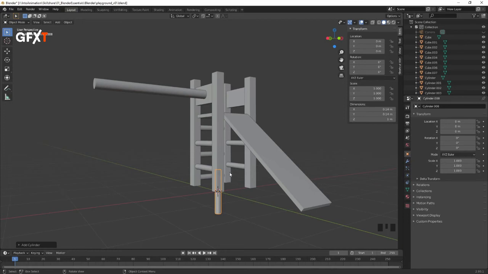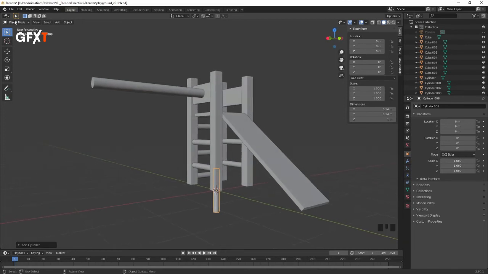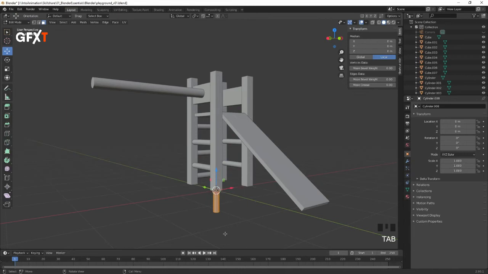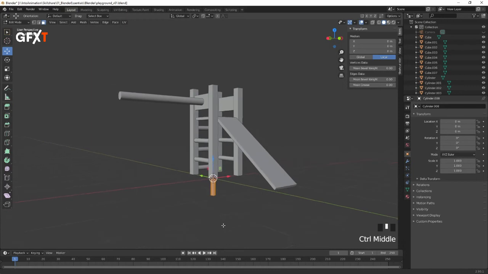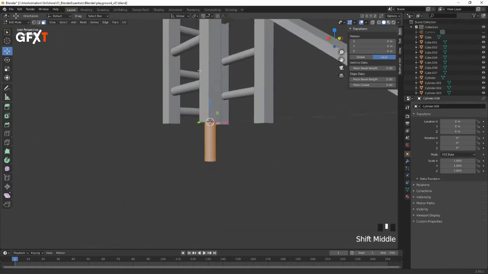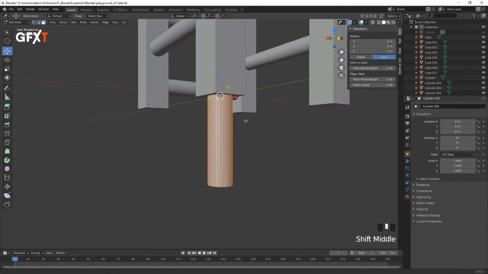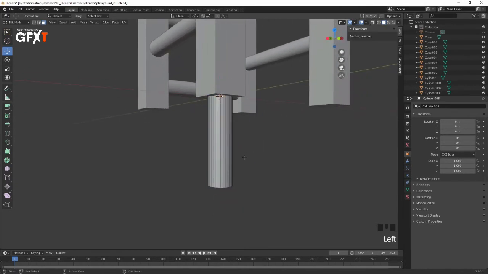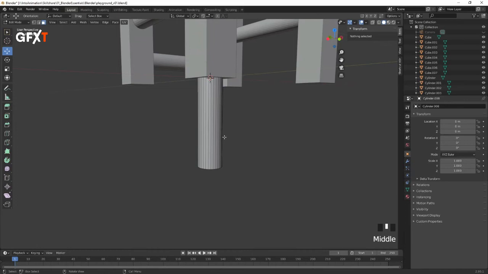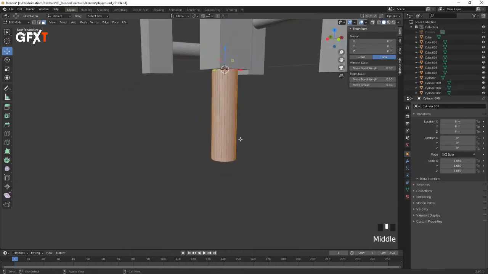So what we want to do is go into edit mode, and I showed you earlier that we could go into edit mode up at the top here and switch between object and edit mode, but there's a quicker way of doing that. We can hit the tab key and that will take us into the edit mode here. Now if I just zoom in on this a little bit, you can see all of those faces are selected. If I just deselect just to check, again we can hit A and that will confirm that we've got all of the faces selected.